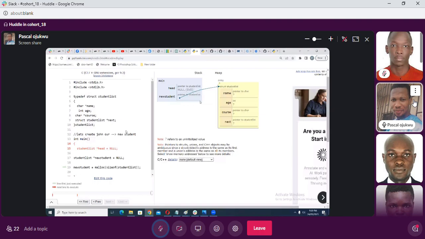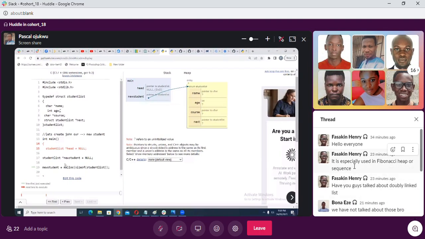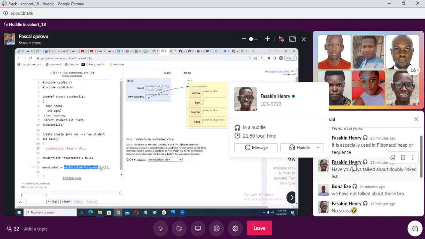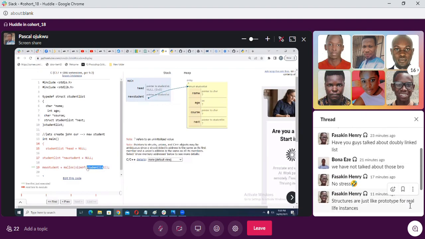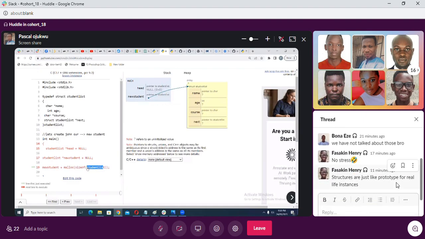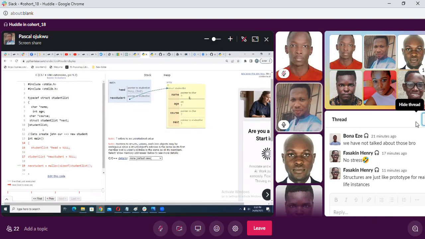This is my prototype, and I just had to build from the prototype using malloc. Malloc just helps me. Okay, you said I should do a malloc of this for you. Okay, don't worry. I'll go and create what you passed into me, a prototype of it. I'll create something in memory that looks like the prototype you served. Malloc now came and represented the prototype in the form of an object in memory. So this is an object in memory.